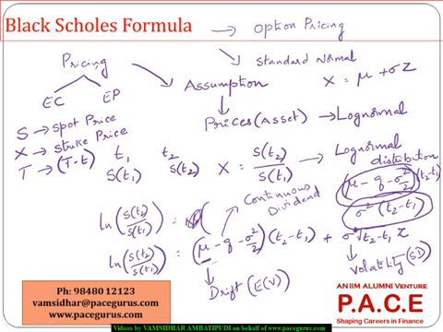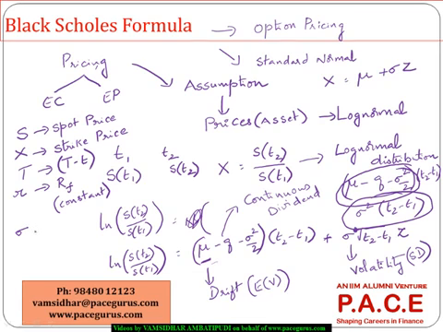So the time to maturity, let's say measured in years, then I am looking at R, which is the risk-free rate, and as a part of this Black-Scholes formula, this particular risk-free rate is assumed to be constant over the life of the option. So if I am saying my option is a 3-month option, then over the entire 3-month period, I am assuming that the risk-free rate of interest is going to be constant.